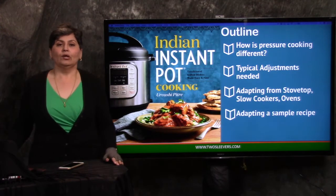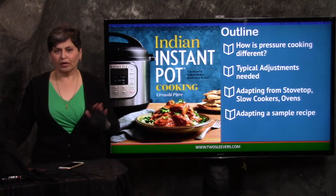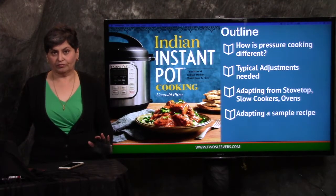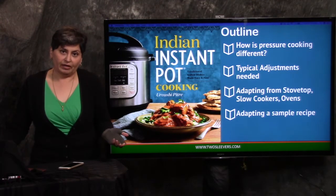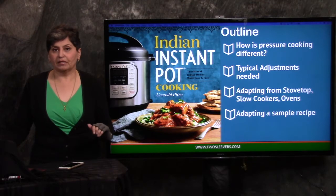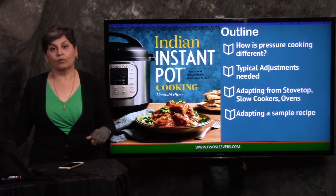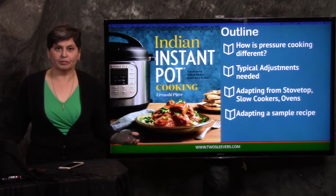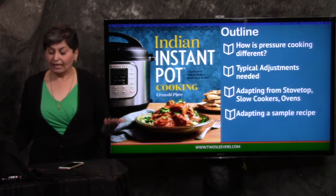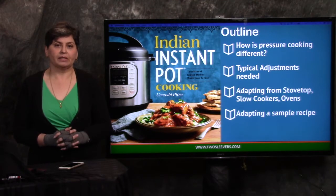So I hope this 4-part series has helped you figure out sort of what makes pressure cooking different. What are the implications of some of those differences? So the fact that it's a contained environment, what does that mean? I hope it's helped you sort of look at a typical recipe for a stovetop, oven, slow cooker and say, what are the obvious changes I have to make? And if you start there, over time you'll get more and more expert at it. And then I've shown you how to take a very simple recipe and adapt that.